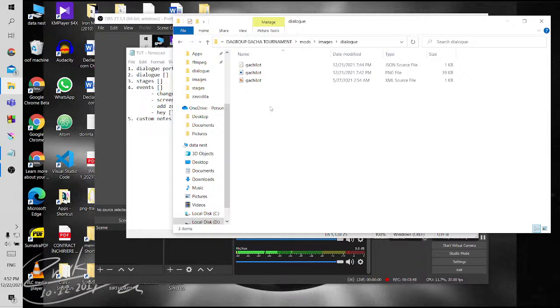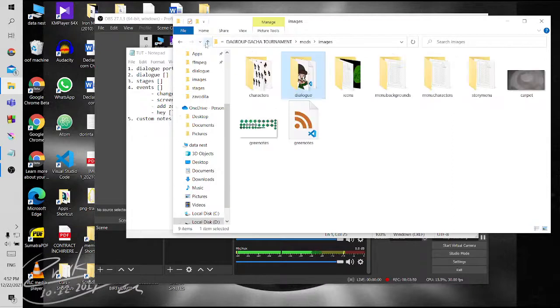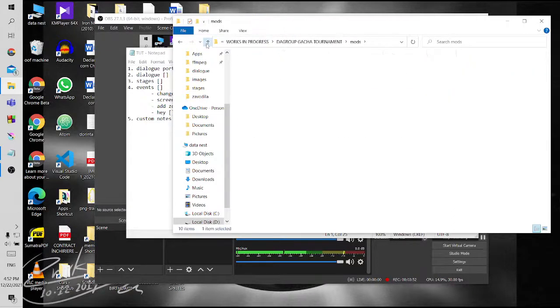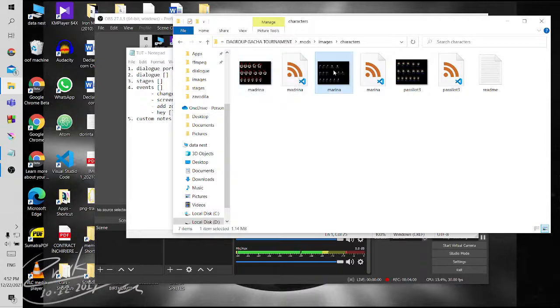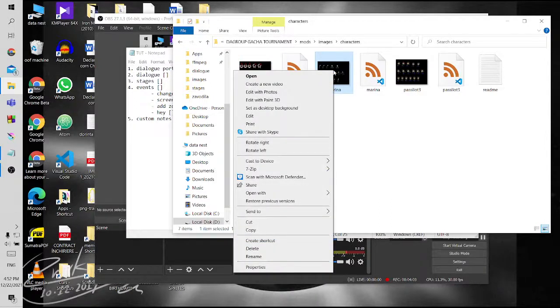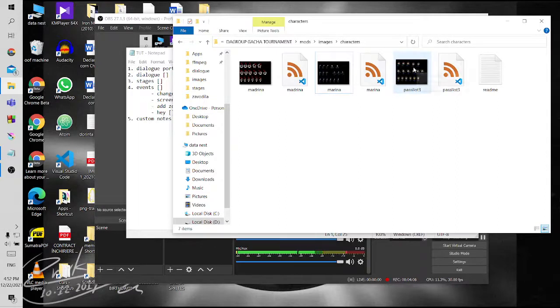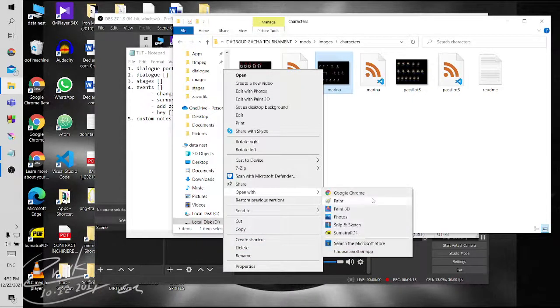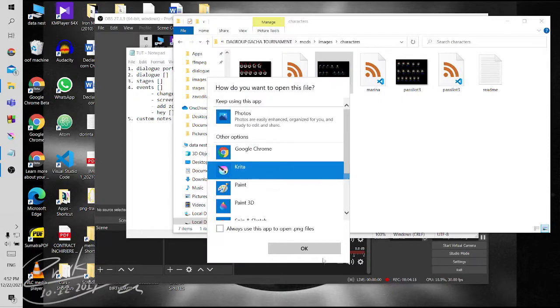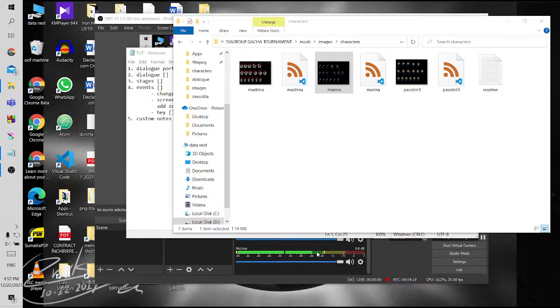Let's just make a character portrait for my other character, Marina. Let's go back here in images, sorry, characters. Let's open Marina's sprite sheet, which was, by the way, made over Sarvente. Pasilas was made over Ruv, and Marina was made over Demon Sarvente, Lucifer Sarvente, or whatever you call that. I'm using Krita because I mentioned it in the previous video. I'm broke, can't afford Adobe Animate, so we're using this.